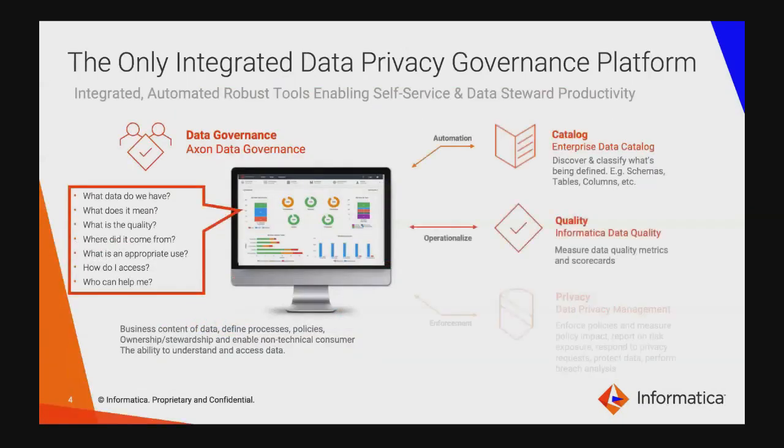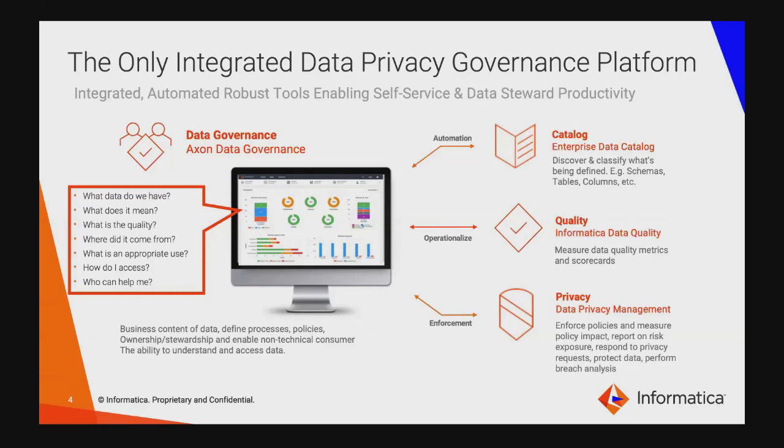Informatica provides you the only integrated platform which provides all the data privacy governance. As I talked about earlier, the Axon product defines what data you have, what it means to hold the data, what the quality of data is. You get a dashboard where you can go in and look at where the data came from, what the appropriate use of data is, how you access the data, who can help you get access to that data.